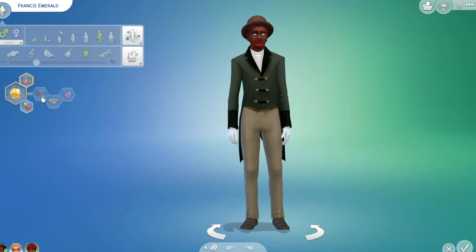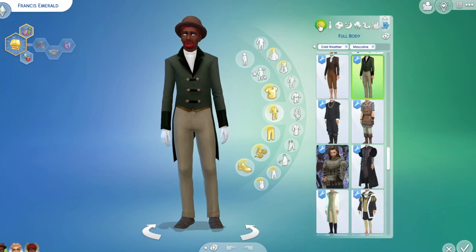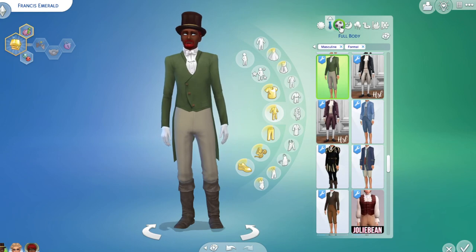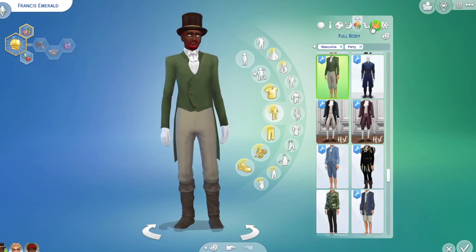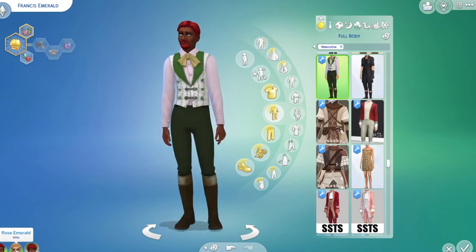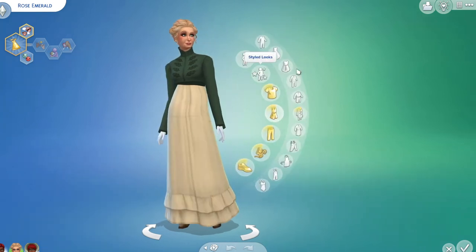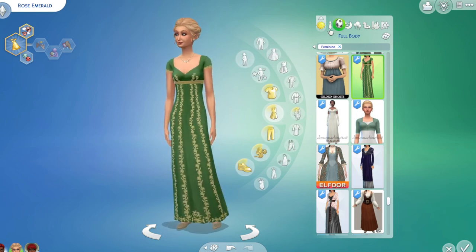This is Francis Emerald. He wants to be a Renaissance sim. He is loyal, he is outgoing, and he is unflirty. So there will be a lot of green for the Emerald family, of course, like a dark green. The Jade family is more like a tealish light green. This is his wife, Rose Emerald. She wants to be a party animal, she's loyal, she's a dog lover, and she's a glutton. Wouldn't tell by looking at her, but that is her negative trait.